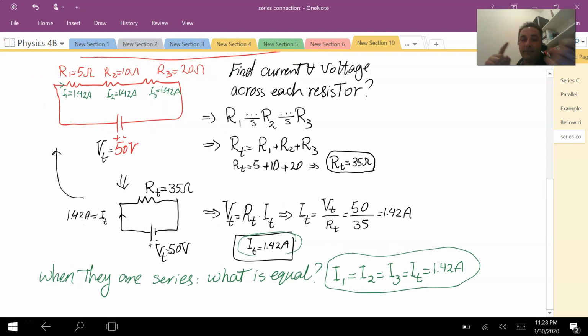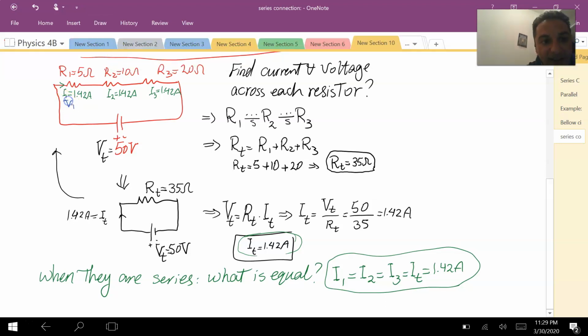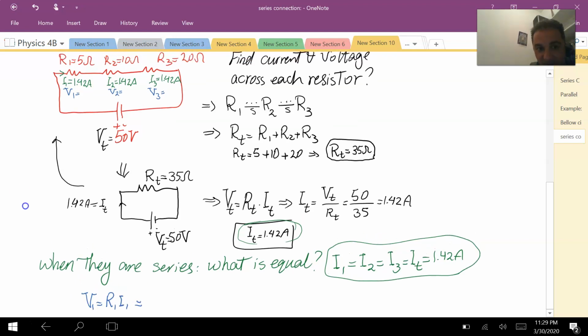Now, first, middle, last. Oh, we have the first name for R1. We have the middle name also for R1. Oh, what is the third name, which is the last name? Let me go by blue. What is V1? Then what is V2? Then what is V3? Okay. You know Ohm's law. What is V1? R1 times I1. Therefore, how much is R1? 5. How much is I1? 1.42. Then what is the answer? 5 times 1.42. The answer is 7.1 volt.